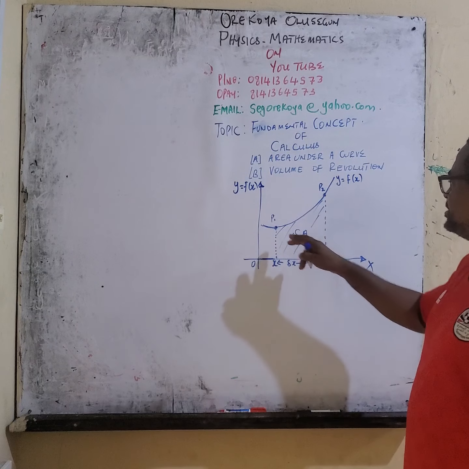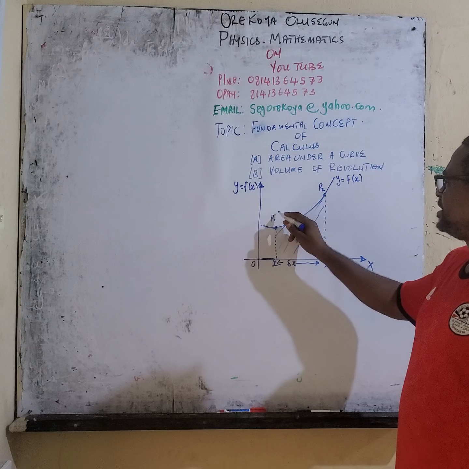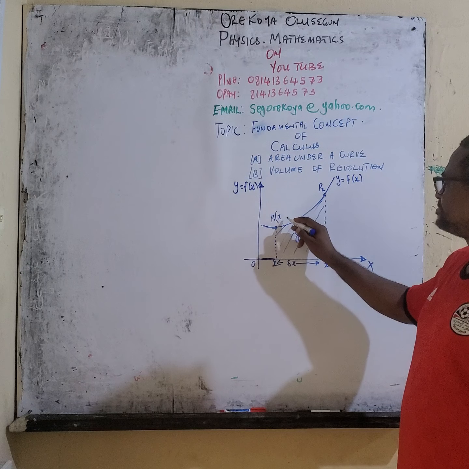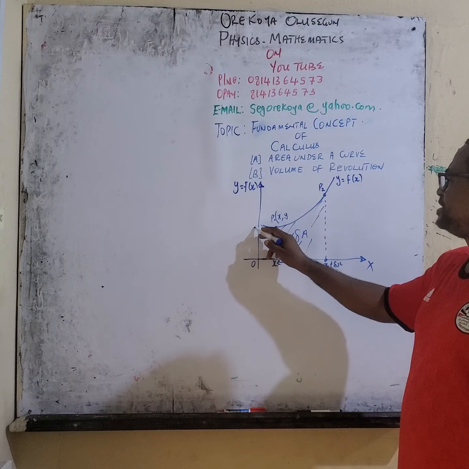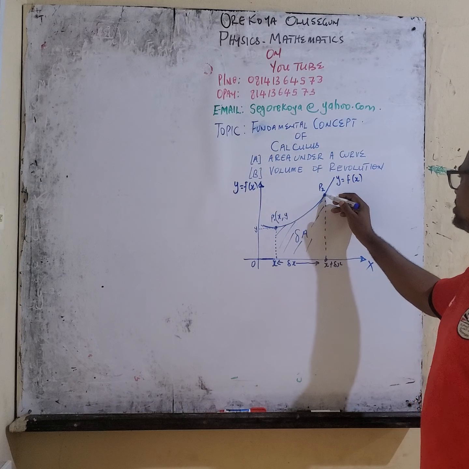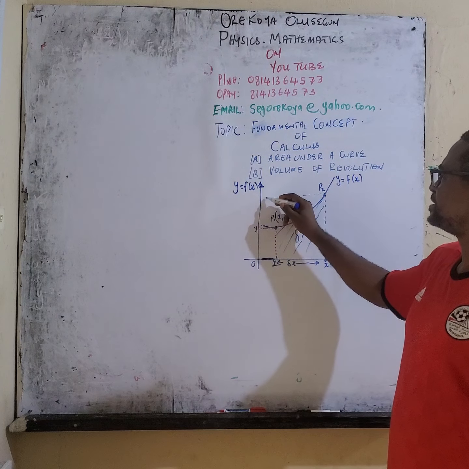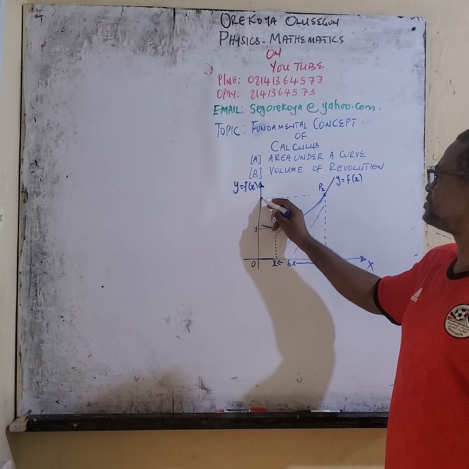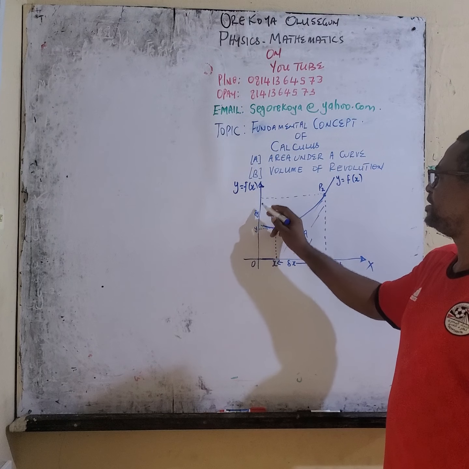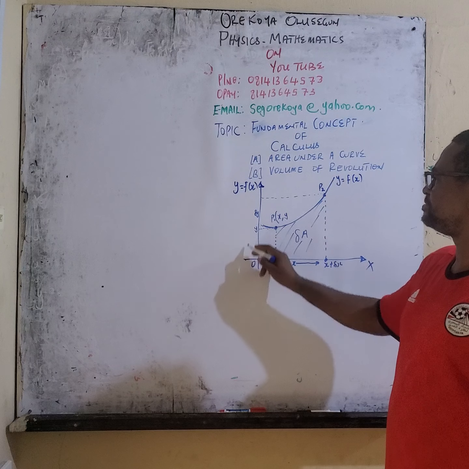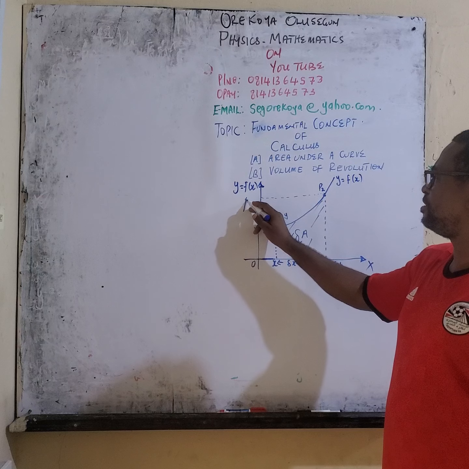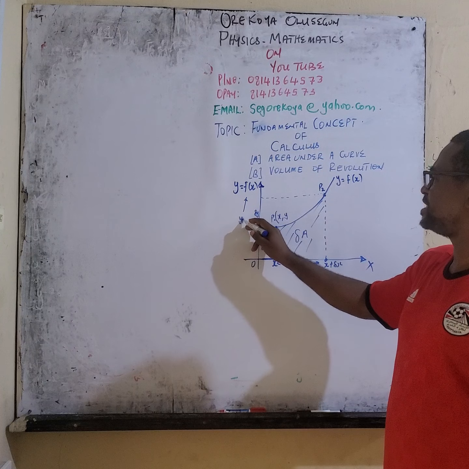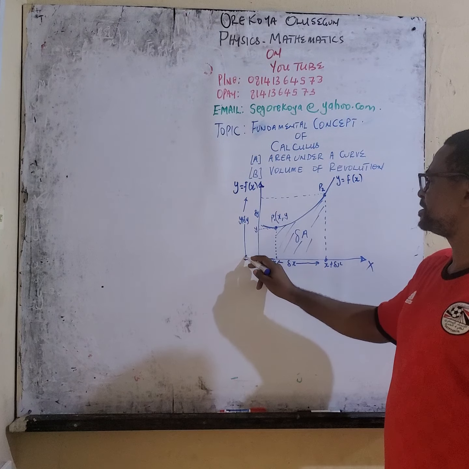Don't forget that this particular point that I have here is x and y, because when I trace this along the y-axis, this place will be y. When I trace this point along the y-axis, the distance between y and this particular place is delta y. So that means from the origin to this point on the y-axis, the value of the y here will be y plus delta y. Take note of that.